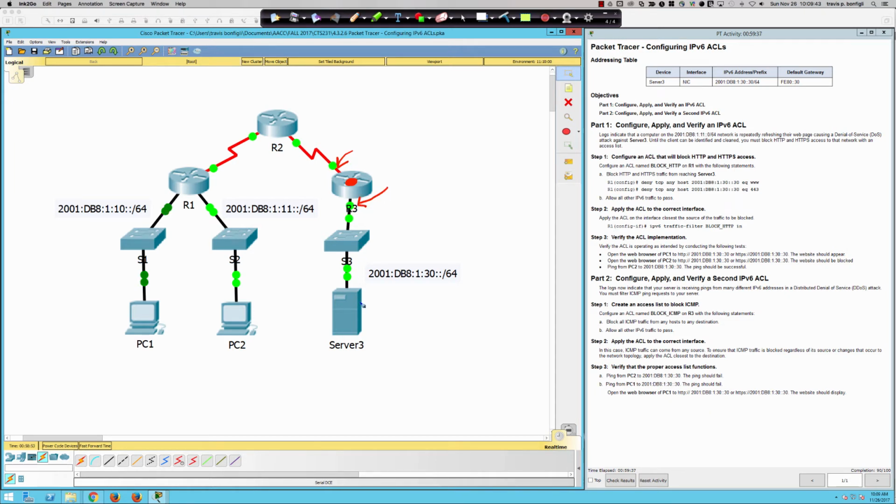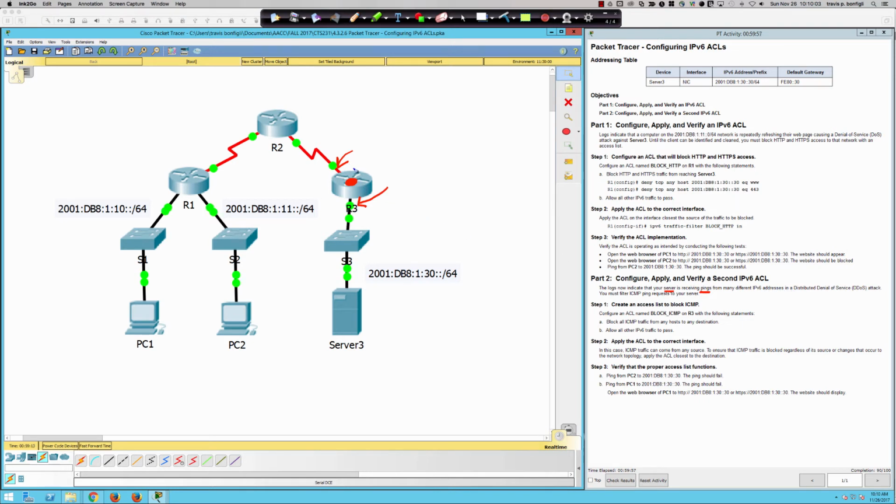And again, with an IPv6 ACL, similar to an IPv4 extended ACL, the question is, as close to the source, right? And if we read this again, the server is receiving pings from many different IPv6 addresses.